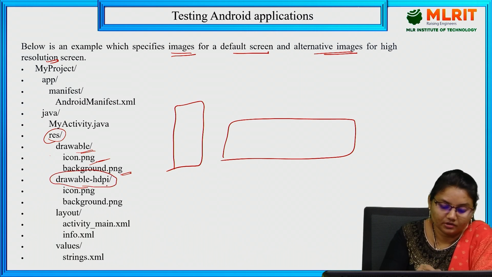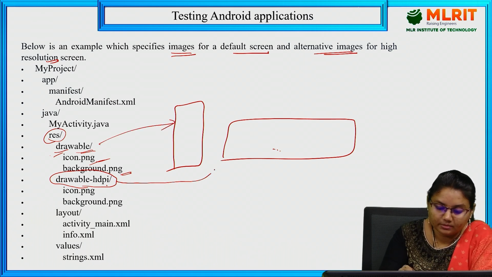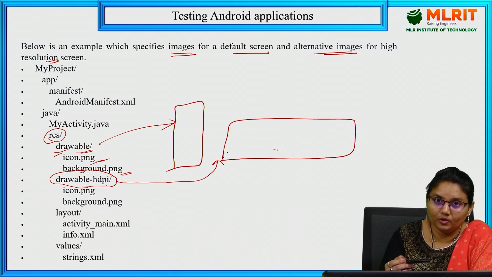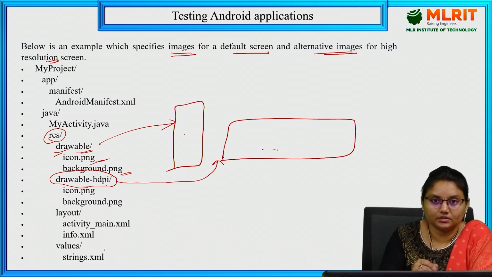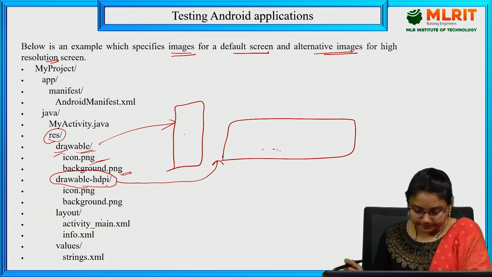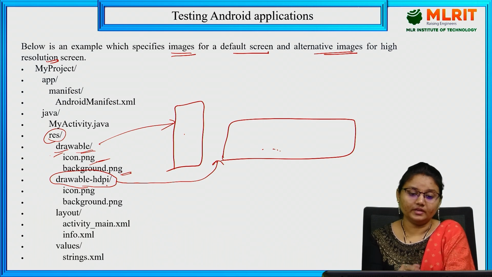This drawable folder is basically talking about the basic one. This drawable HDPI is talking about the changes, the alternative resources that we have added using drawable HDPI. So here is a different icon background with different resolutions. This is how you can affect the screen.